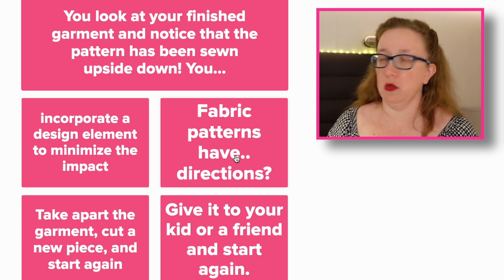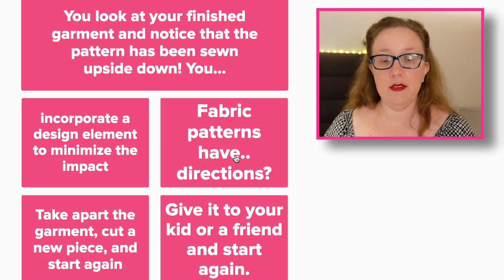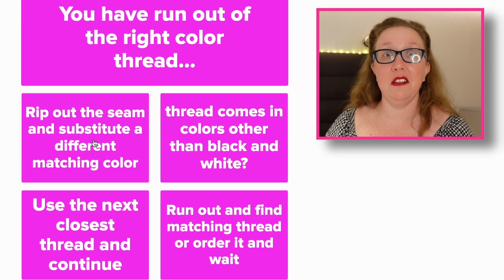Fabric patterns have directions? No, I do know that, because I use enough vintage fabric. You can tell. Take apart the garment and cut a new piece and start again. Give it to your kid or a friend and start again. If I'm looking at the Miss Frizzle dress where I actively cut two of the pieces going absolutely different directions than the rest, I'm going to go with incorporate a design element to minimize the impact because I had no fabric left. I think if I would have had fabric, I would have changed it, but I didn't have any fabric left. So there's that.